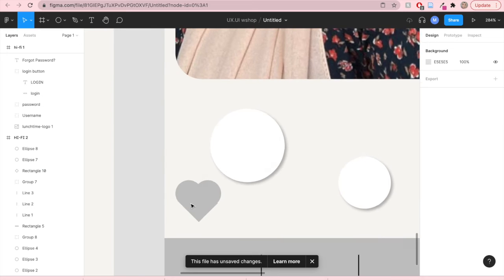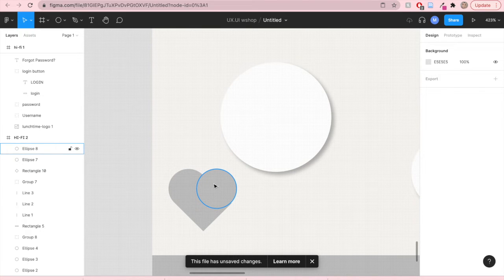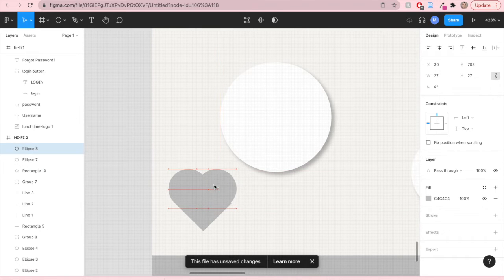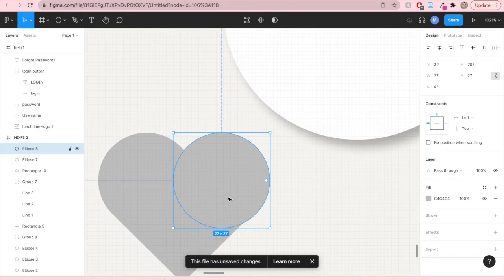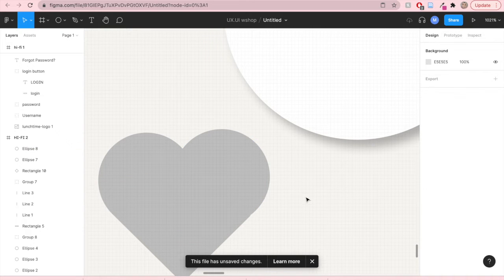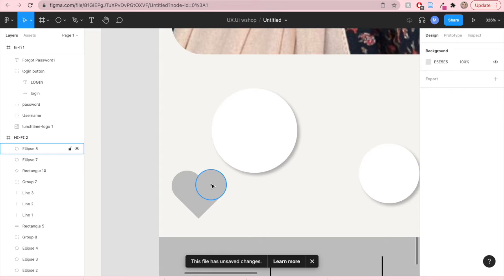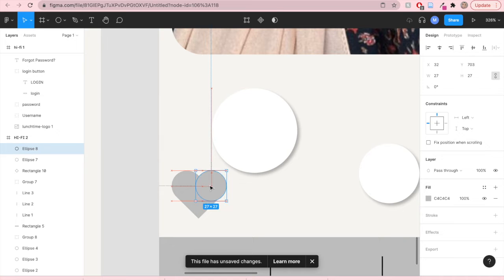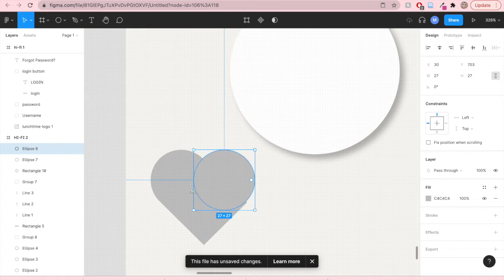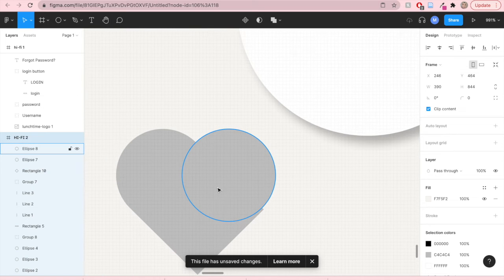That is not fully correct, as you can see here. So we're trying to get it at the center. That looks good.